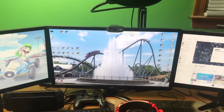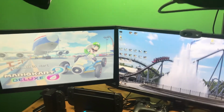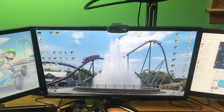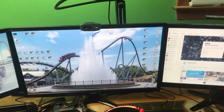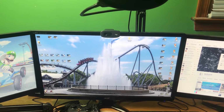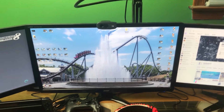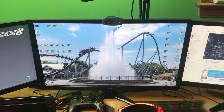Oh, but I should probably talk about the monitors a little bit more in detail. I feel like I'm overgeneralizing things because I'm not a tech-savvy person, like I said. The left and right monitors are 21-inch 60Hz monitors. The middle monitor is a 23-inch 144Hz monitor. And I know a lot of people have moved on nowadays to 200+ Hertz monitors. But when I bought this a couple years ago, 144 Hertz kind of was the standard. So I'm happy with it still today. And honestly, for me, as someone who's not a professional esports player, 144 Hertz is fine.